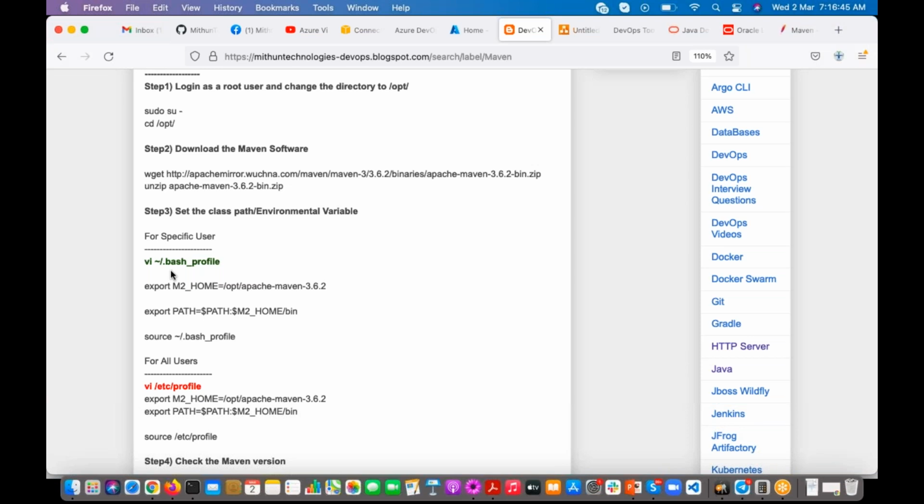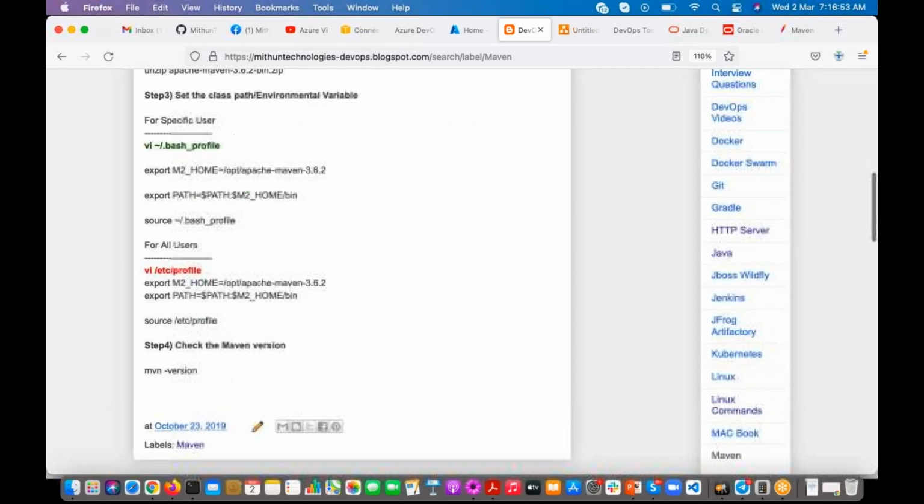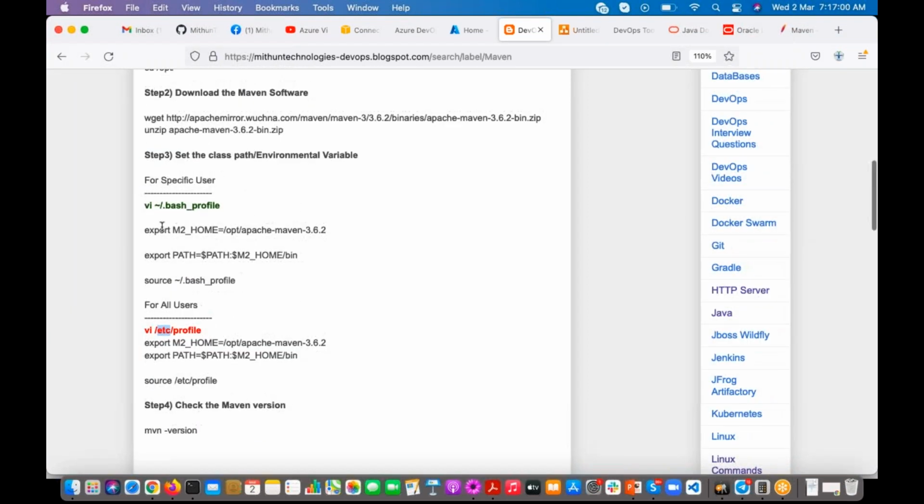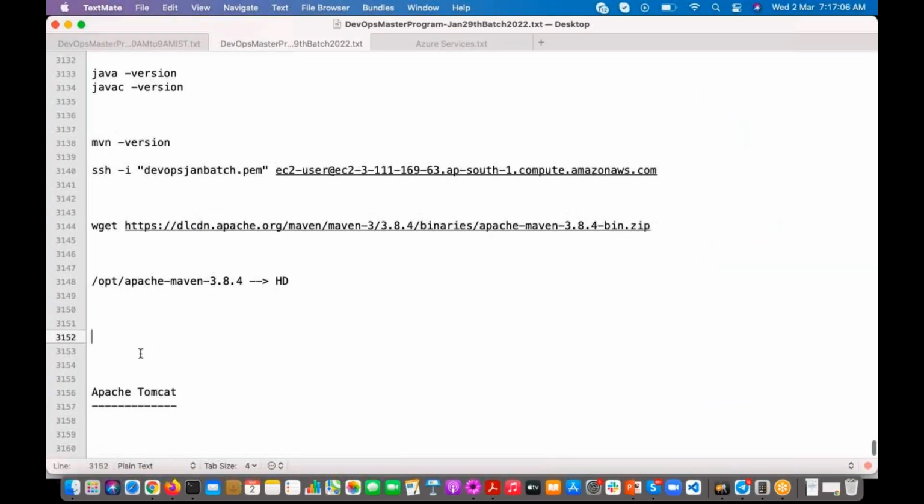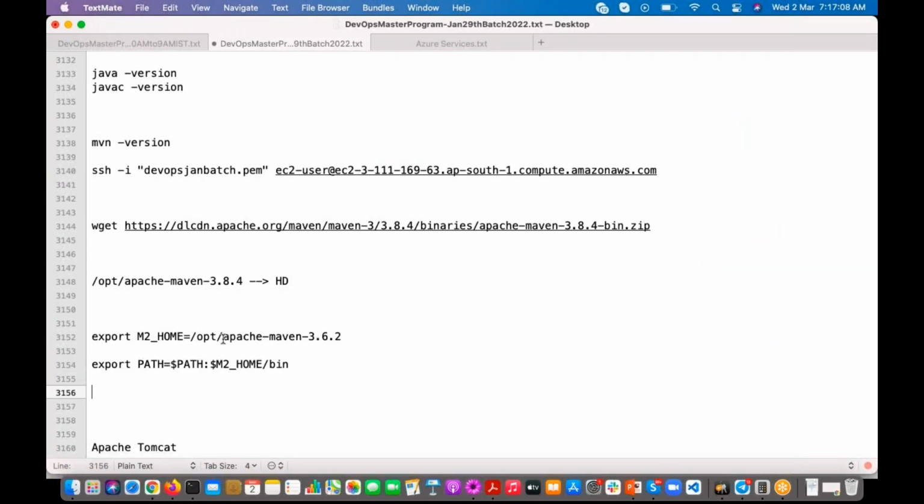No use. Okay. If you want it accessible by all the users, see here, for all the users you have to update the profile file, which is available in the etc directory. So you guys can go to this one. Take these two commands. Just update this one.